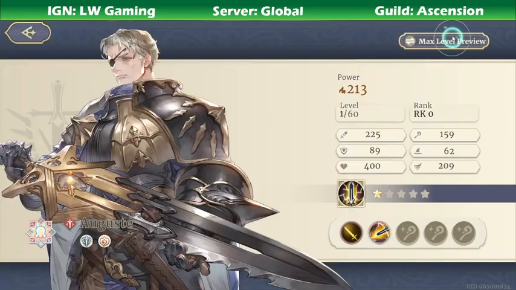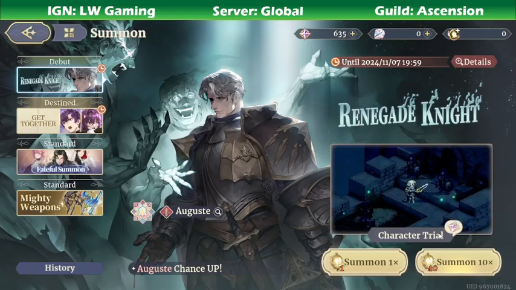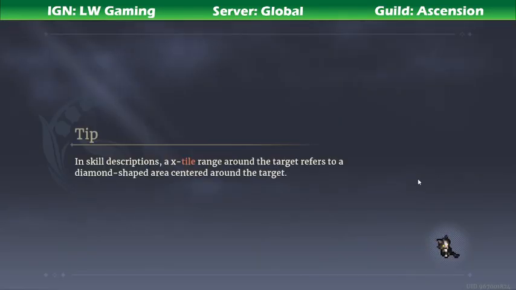Anyways, this is his initial form. Looks pretty nice. And this is what he looks like as a 5 stars. So anyways, let's try him out in the battle. Here we go. August challenge or trial, whatever it is.